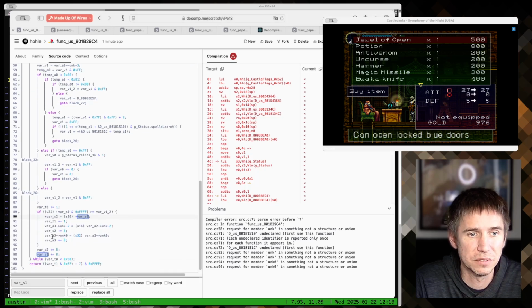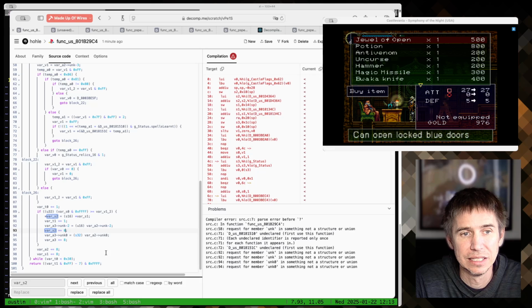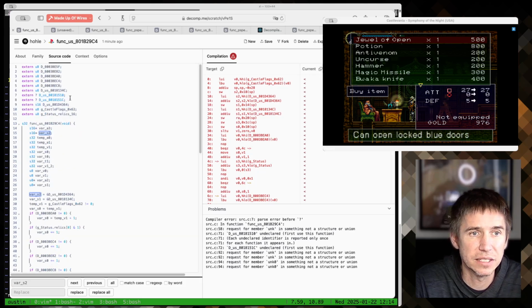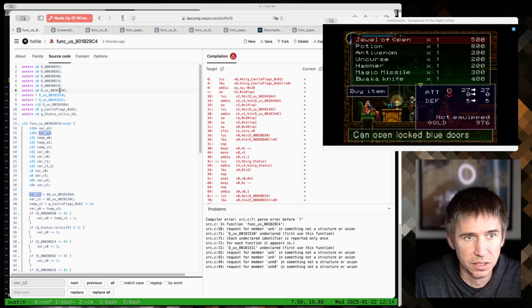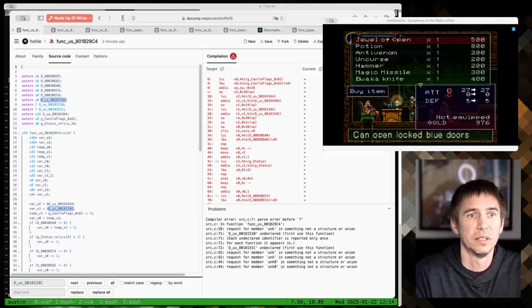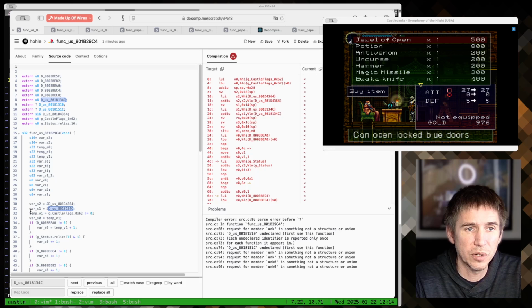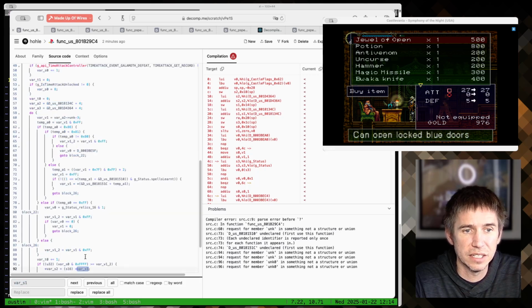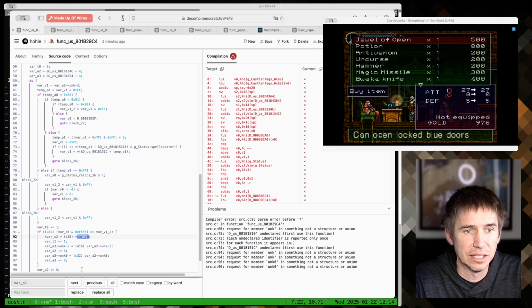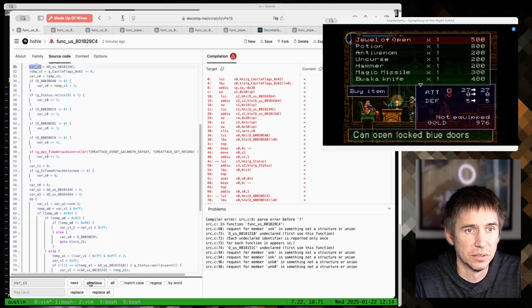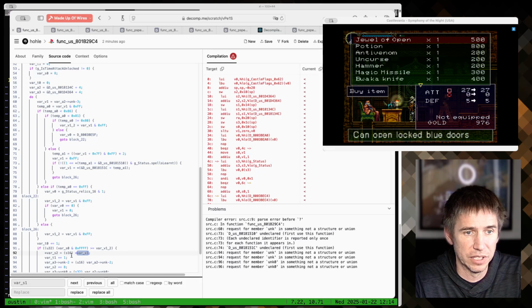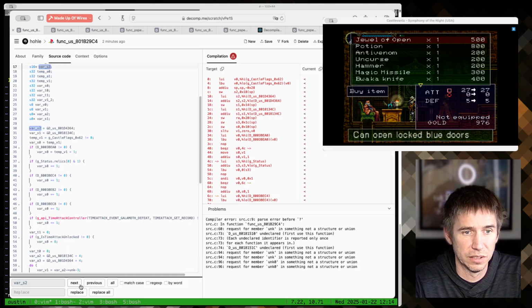And there's a couple things I want to see. So in this case, var_us1, it's getting moved to var_us2, and then we're adding 8 to it. So we have a structure of 8 bytes that we're going to be incrementing along. So we know that this 34C is going to be an 8-byte structure. And I'm going to do one more thing. I'm going to look for var_us1 and see if it's always being accessed by byte, because that will also be a good indicator of what and how this is being used.